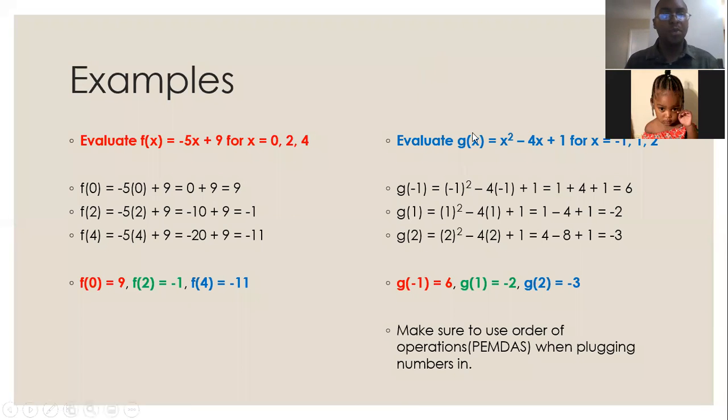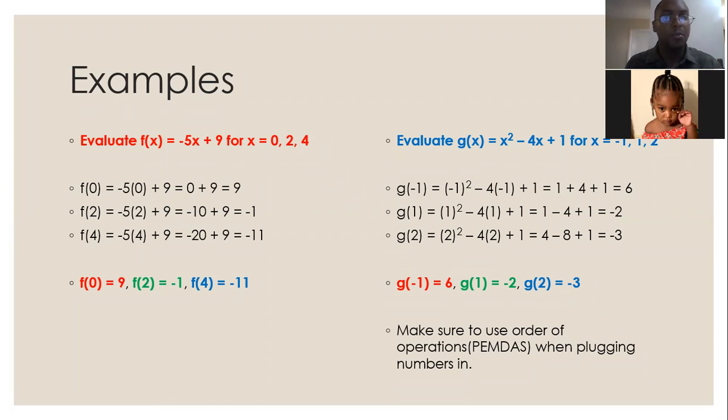You'll notice that if you put -1 squared in your calculator without parentheses, it will tell you it's equal to -1, and you'll write -1 on your paper. Your calculator did exactly what you asked it to do, but that's incorrect. If you put parentheses -1 parentheses squared in your calculator, it will give you +1, which is the correct answer. Again, your calculator will do exactly what you tell it to do. Make sure you're telling it to do the right thing.